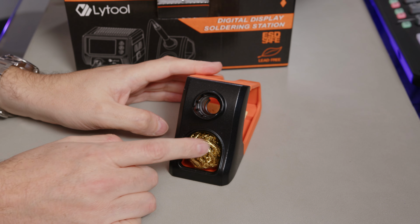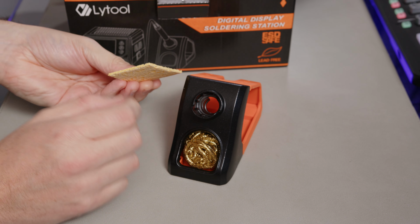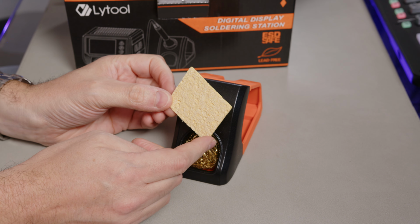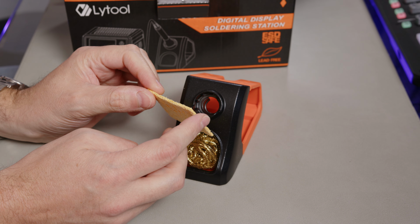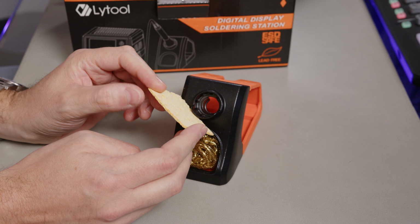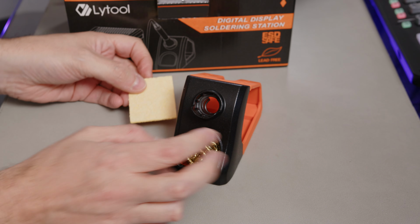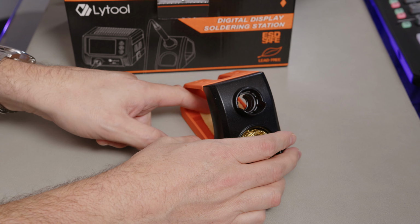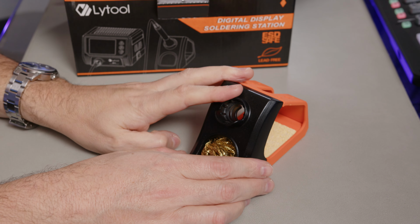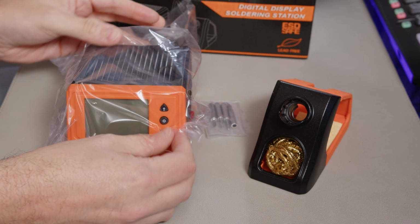I wasn't expecting it to be incredible. So there we've got a little stuff on there. And this tiny bit of sponge, which, look how thin that is. Is that normal? I guess it fattens up when you put it in water, but I'm sure they're usually a little bit fatter than that. That just sits in the back of it here. But anyway, this just sits to the side, doesn't it? So you put the iron in there and then connect it to this bit.